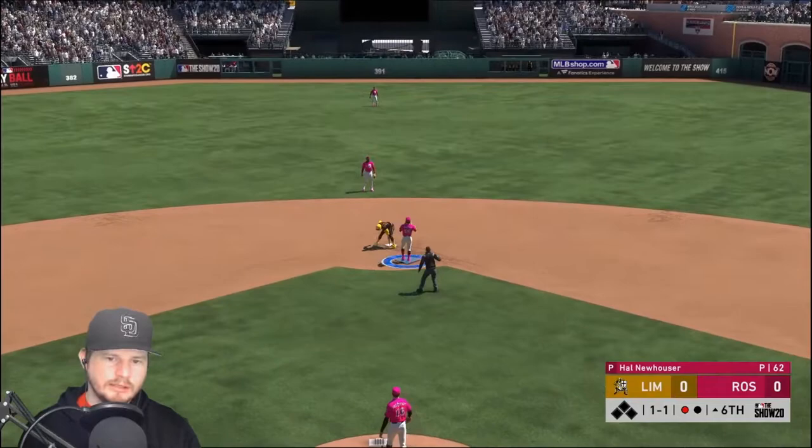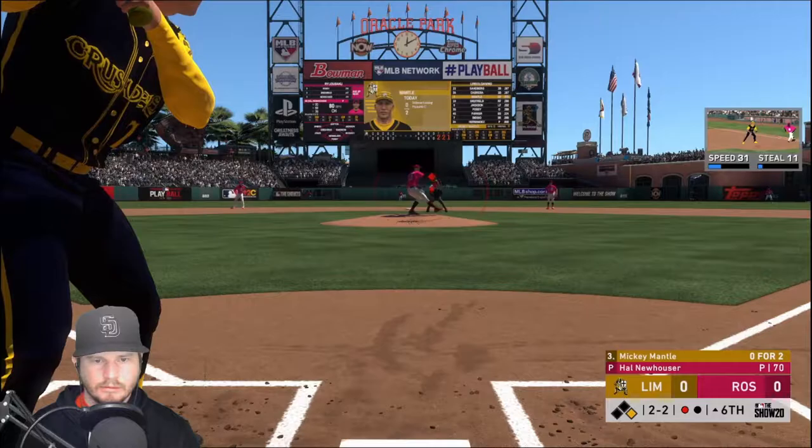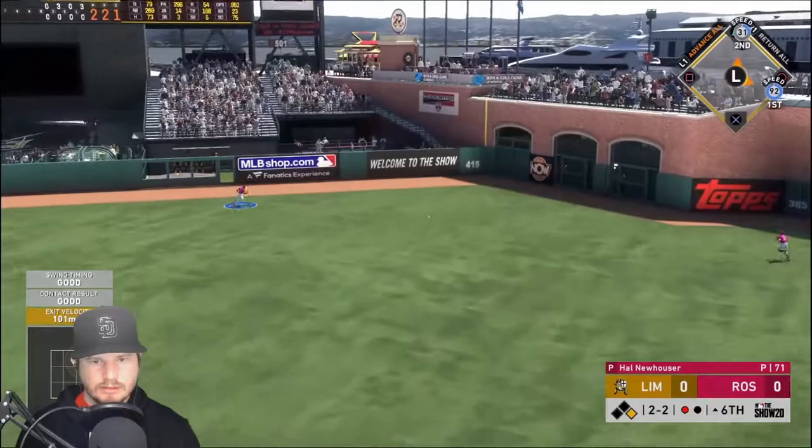And we get caught stealing. Didn't get the best jump right there. Full count to Miggy. And he walks him. 2-2 to Mano. And shot to right center. That's in the deep gap. See if we get Cabrera home.